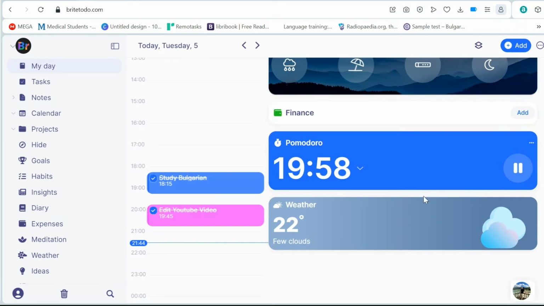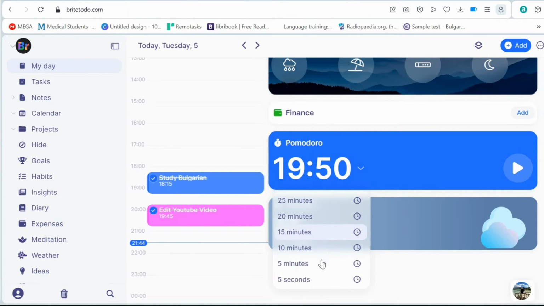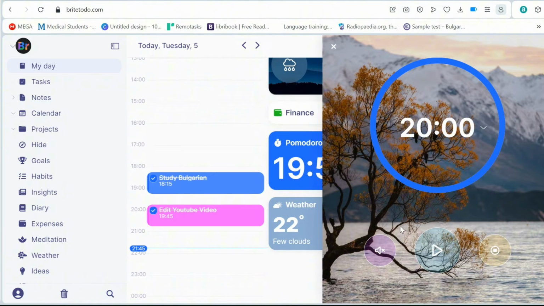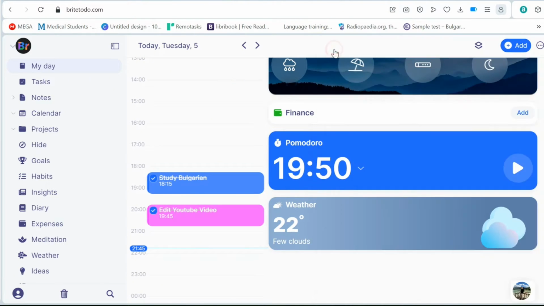Then we have the Pomodoro timer. This is so amazing and useful if you're a student like me, or even if you're working or you have reports or tasks to finish up. This is one of the methods I use for studying, where I get some work done, for example, for 25 minutes and then take 5 minutes off. I stretch my limbs and just move around. Sometimes I just snack a little, get myself pumped up for the next session.